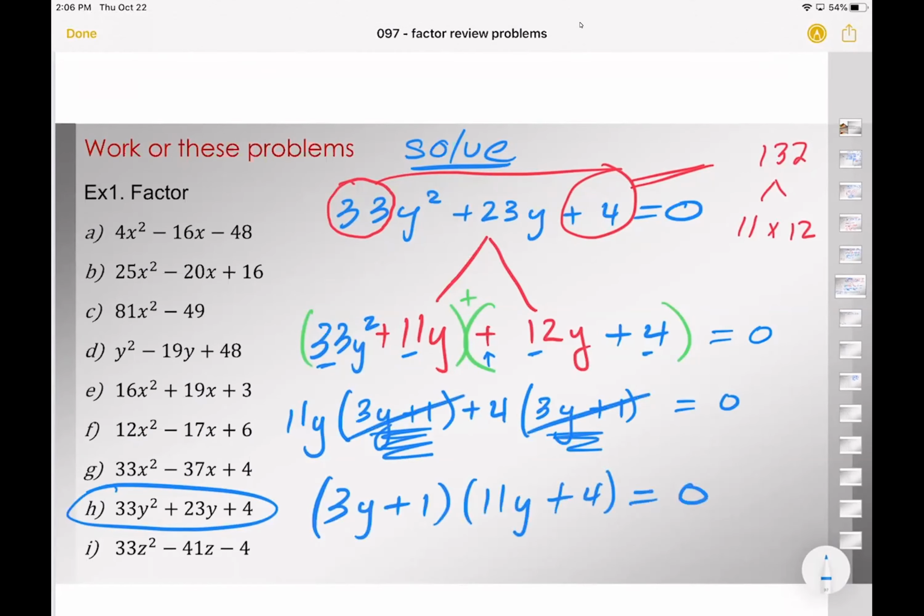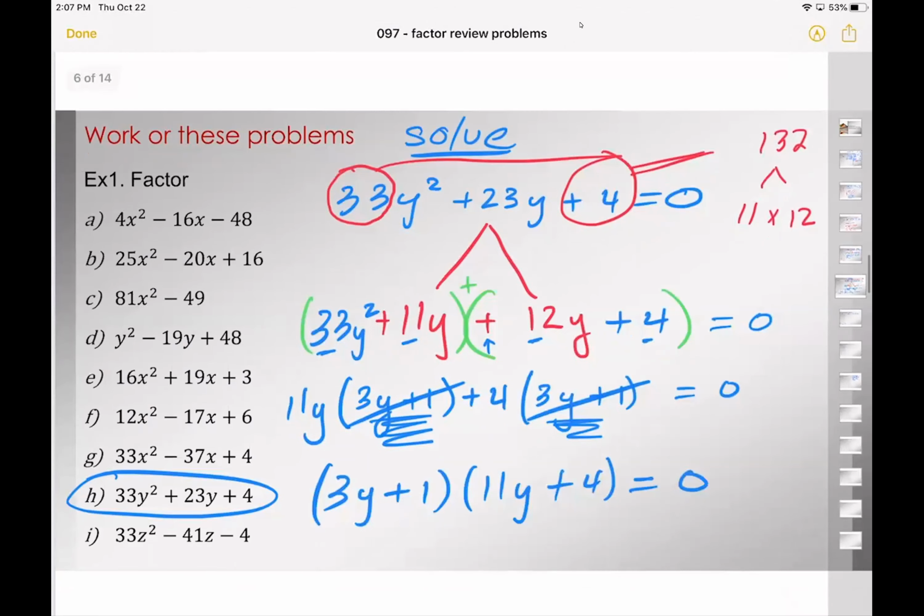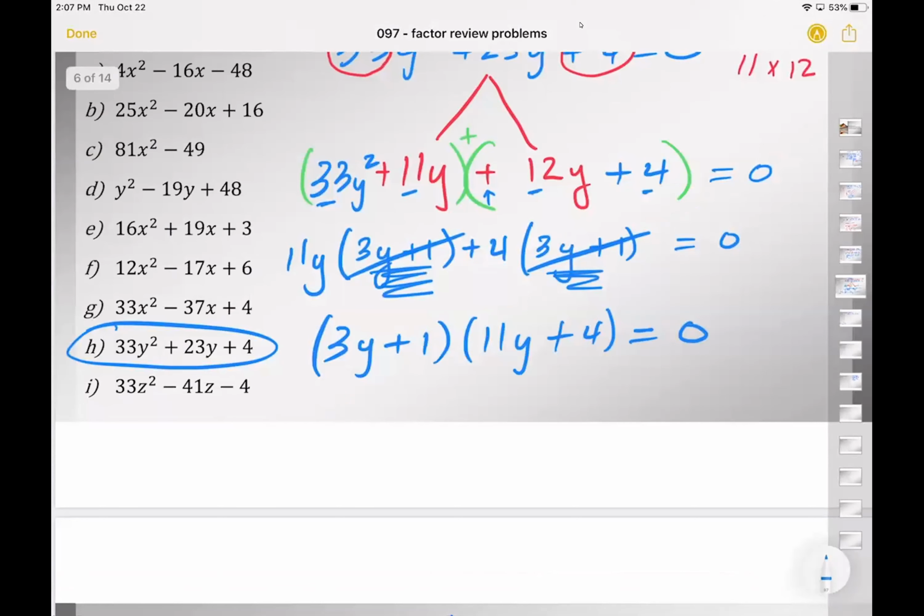So in order for us to solve, again, look at this thing here, we haven't solved it yet. What we just did was factor, and that's what we spent all the time yesterday doing, factoring this thing out. Now, to solve this once you factor it out, the only thing you do is say 3y plus 1 is equal to 0 and 11y plus 4 is equal to 0. You take the first parenthesis and set it equal to 0. You take the second parenthesis and set it equal to 0. And again, that's all that is new in chapter 6.6.